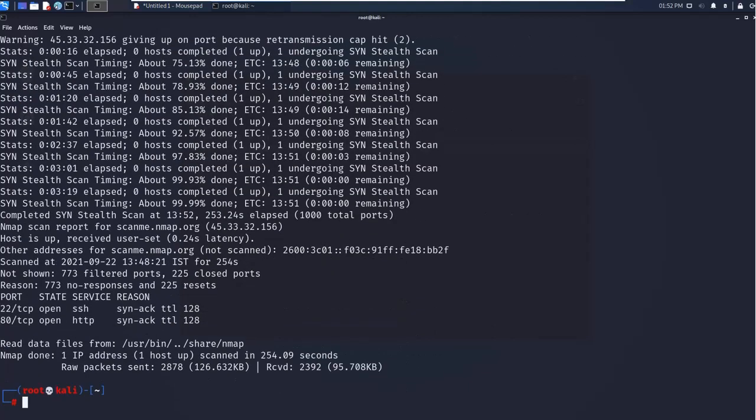So the results are here, and it took quite a long time, and we can see it has scanned 1000 ports as I entered 1000 over here.